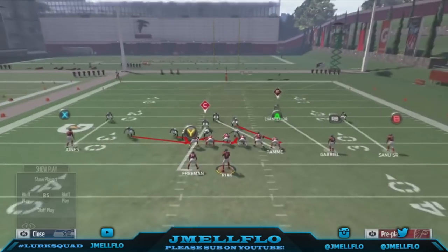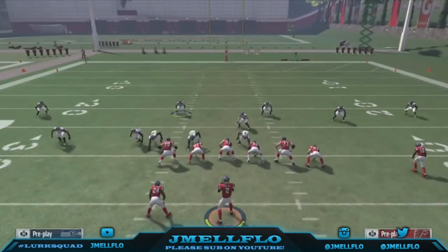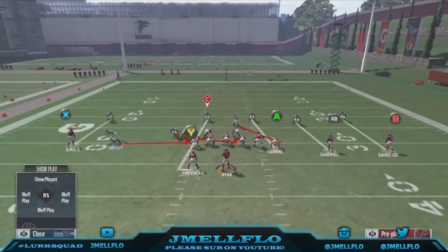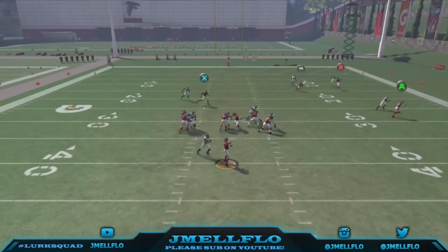And you can man the line if you want, because then these guys will come down, but then you'll show like you're in a man blitz, because you see how everybody's even across the board. That kind of gives it away. But like I said, you can usually spy this guy out or zone him, but it makes it more inconsistent. And usually the further you drag this guy out, the more likely it is to come in against the running back block. But if a running back isn't blocking, like y'all see right there, it's coming straight through.